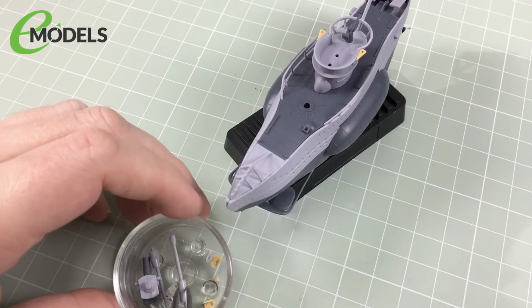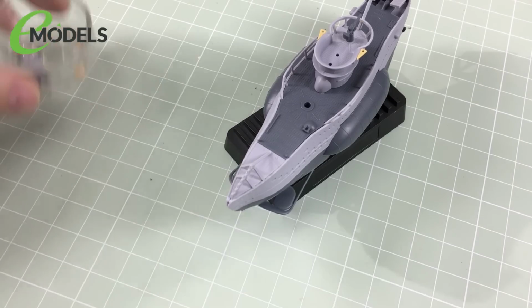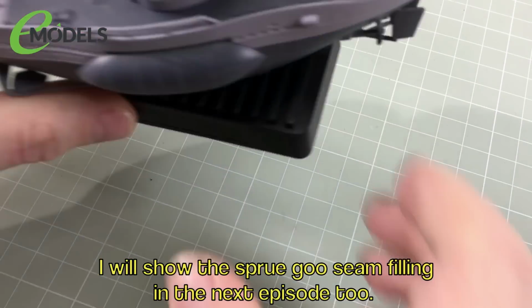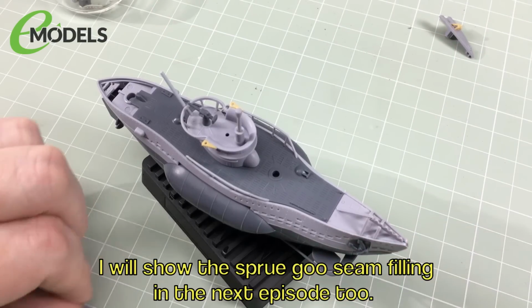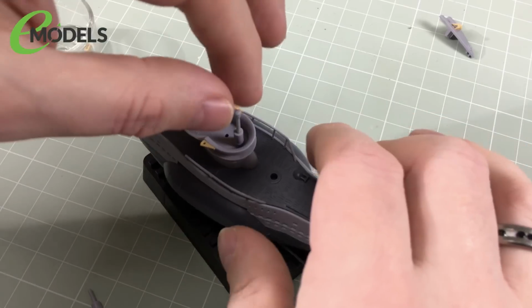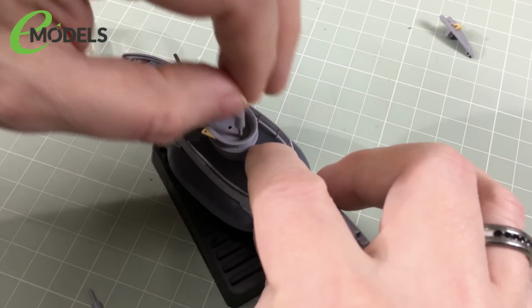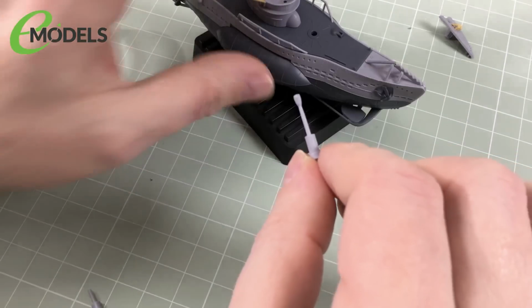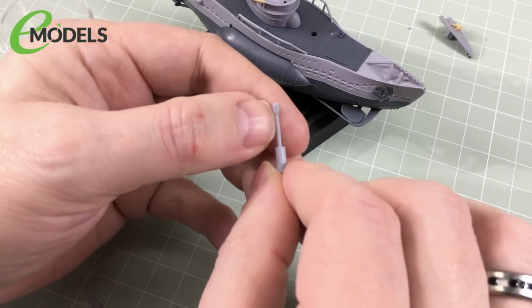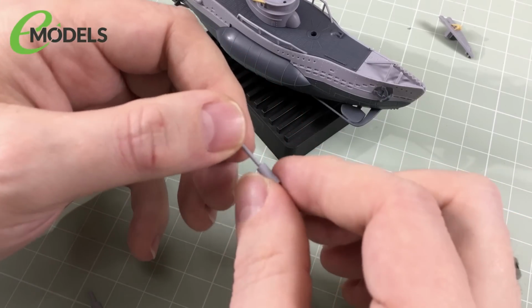But one last thing I'll do, because we'll leave the show here now. This episode will be just about done. In the next episode, we'll crack on with the actual antenna wire itself. Now, one last step I want to do is get the periscopes in. I don't want to glue these in permanently. These are going to be removable, but I want to get them set up. If you look at the periscopes, I don't know if it'll come out on camera, but each one does have a front. There's like a little lens there, and these do rotate. This is a separate piece. It goes up and down.